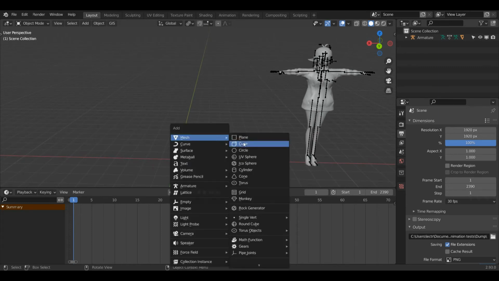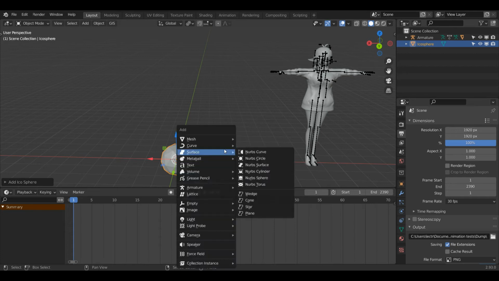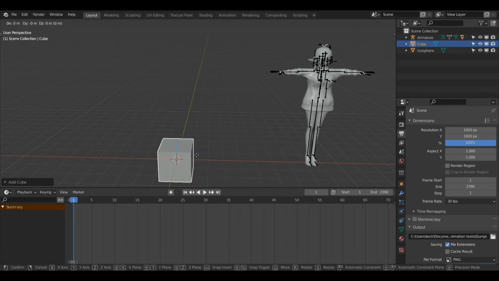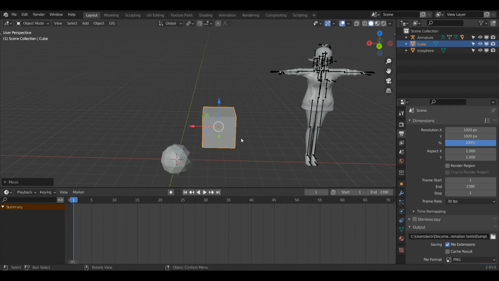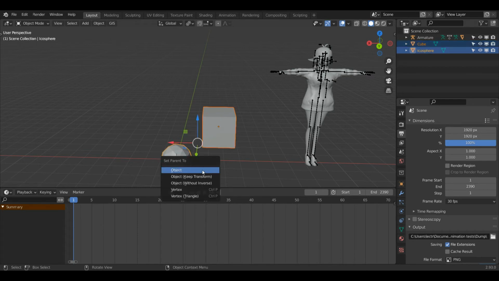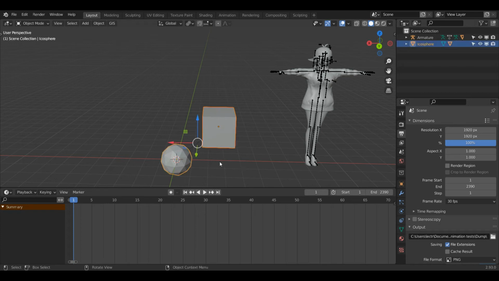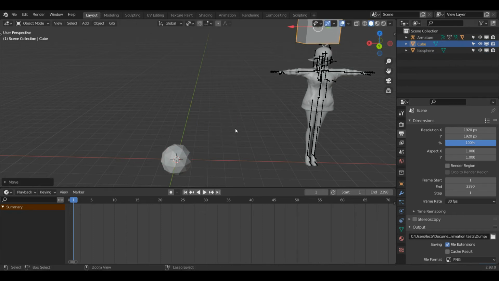So I'll press Shift A and I'll select the icosphere, Shift A and then a cube. Again, these can be any objects. I'm just picking random ones to show you that it does work with literally anything. And I'll left click this object and then shift left click the icosphere, Control P, object. Now, sometimes, usually when working with armatures, which are the bones of a character which we use to move our characters in animations or just for posing, when we want to clear our parent by pressing Alt P and we click this, sometimes, now it won't happen here, this object will actually move somewhere far away and we won't want that.